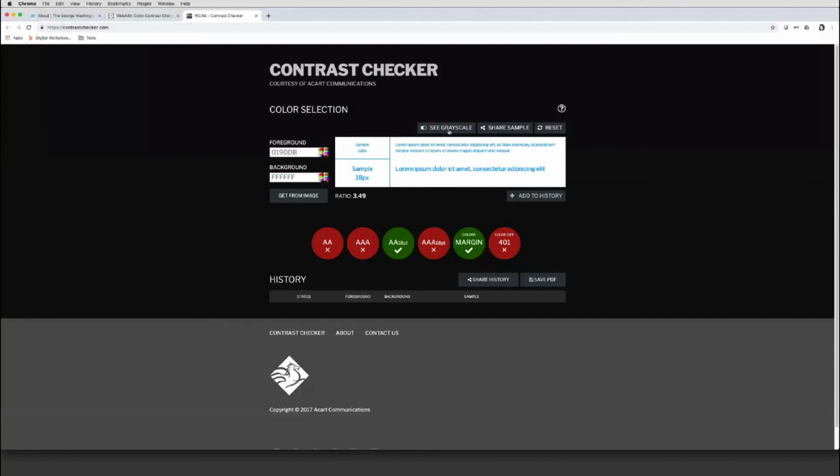It also has this ability to see it in grayscale, which I think is pretty helpful. And then down here, you just get the big red circle with the X, or the big green circle with the check mark, letting you know which levels it does or does not pass for.